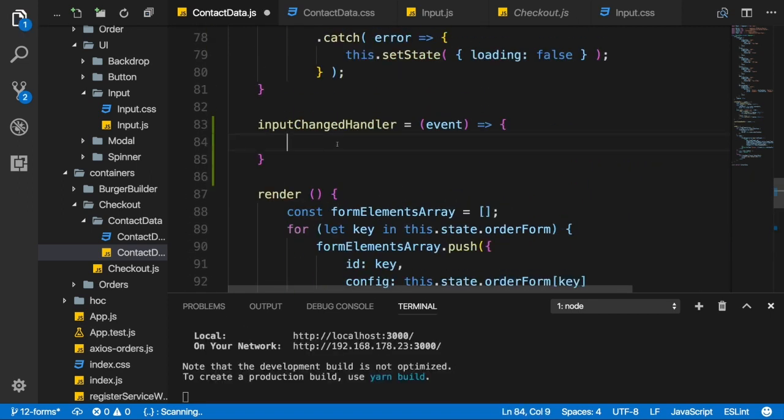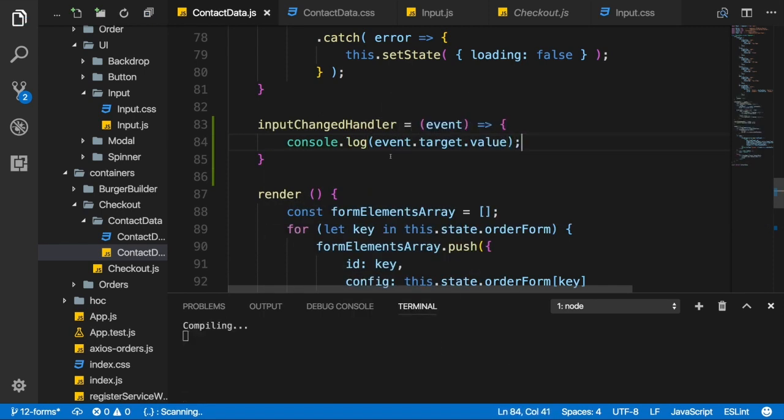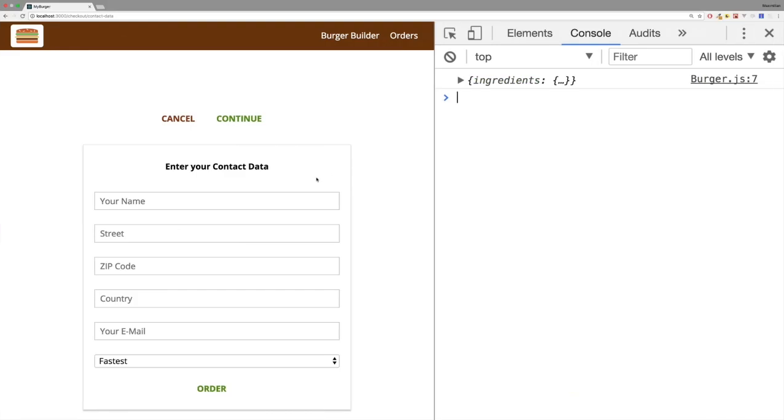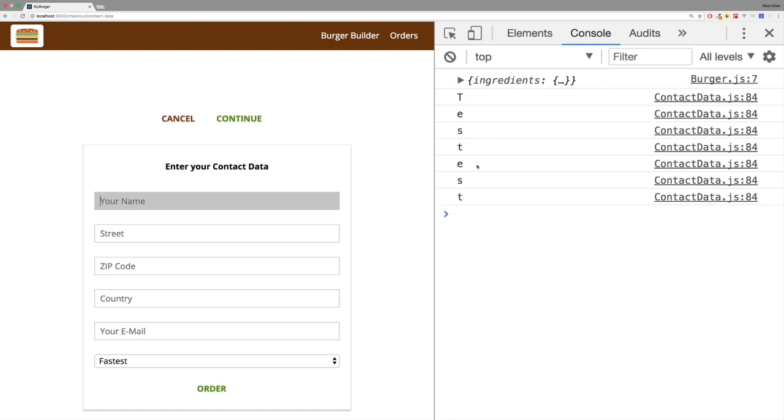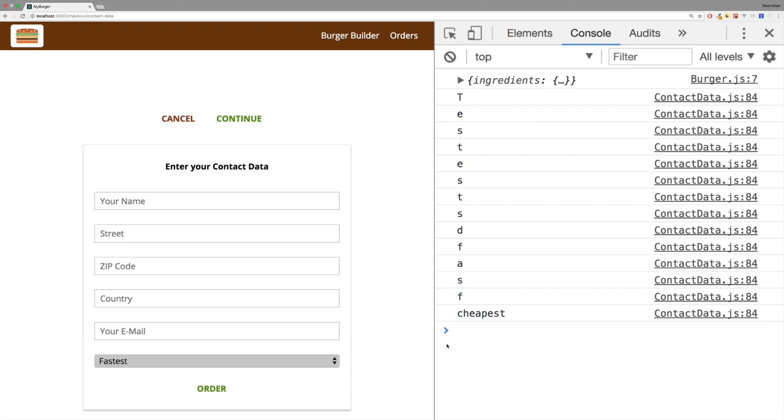And now here, I want to first of all log the event target value to see any output and see if it's generally working. Let me type something into your name. I do see it here on the right, also for the zip code and also for the dropdown. So we do receive that value.